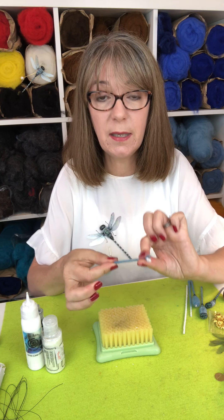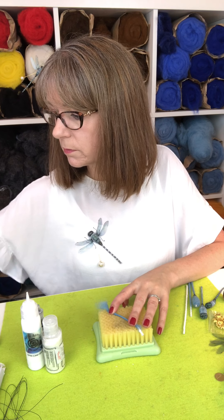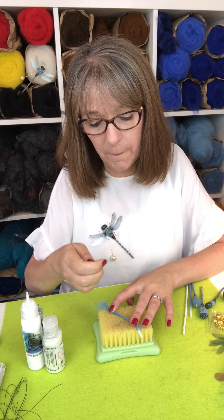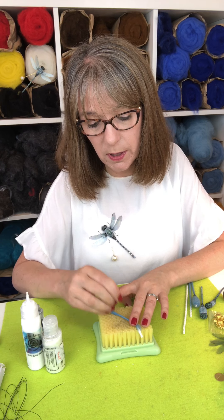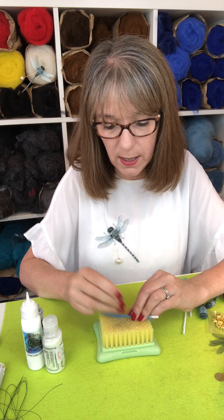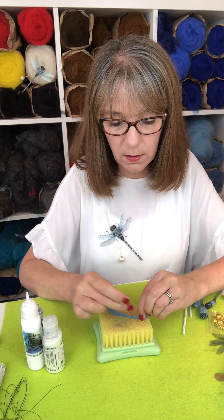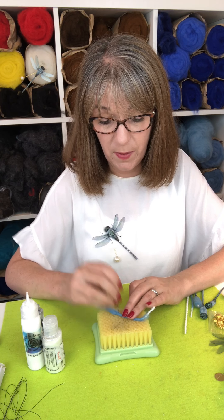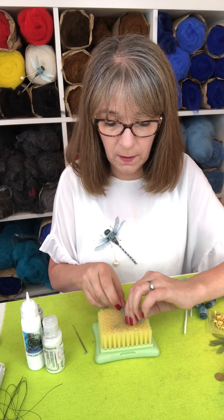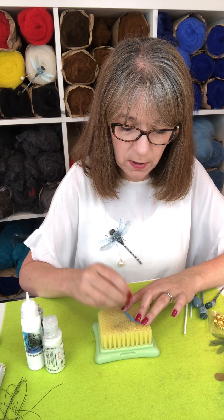Hold the wool to the pipe cleaner starting about three quarters of the way along, then pull it quite taut and wrap it all the way down the body. You can try twisting it as well — you do want to get undulations in your wool as you twist it along. If you run out of wool before you get to the end it doesn't matter, you can just add some more on. Hold it on the mat between your fingers and poke along with your needle. Try to skim past the pipe cleaner — get the fibers to grip round it so it stays fine and the fibers are tight.